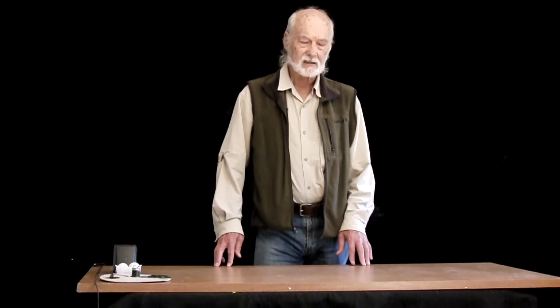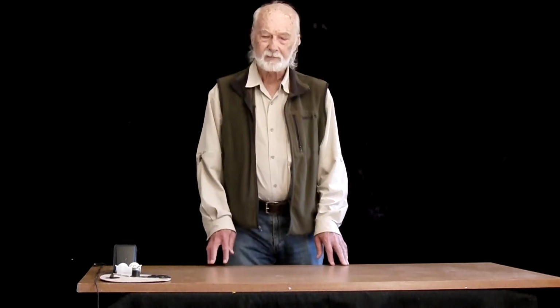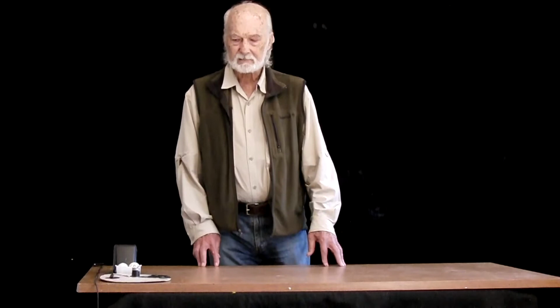I prefer to think about this instead of just technical photography as applied photography, photography that is used to examine and record and measure events that are difficult to see under most photographic conditions. I mean, we normally think about photography as maybe photojournalism, nature photography, sports photography, wedding photography, and so on. Those generally just record events as they happen, as we normally see them. But in my case, I was interested in photographing and looking at things that are difficult to see, just because it's interesting to do that.